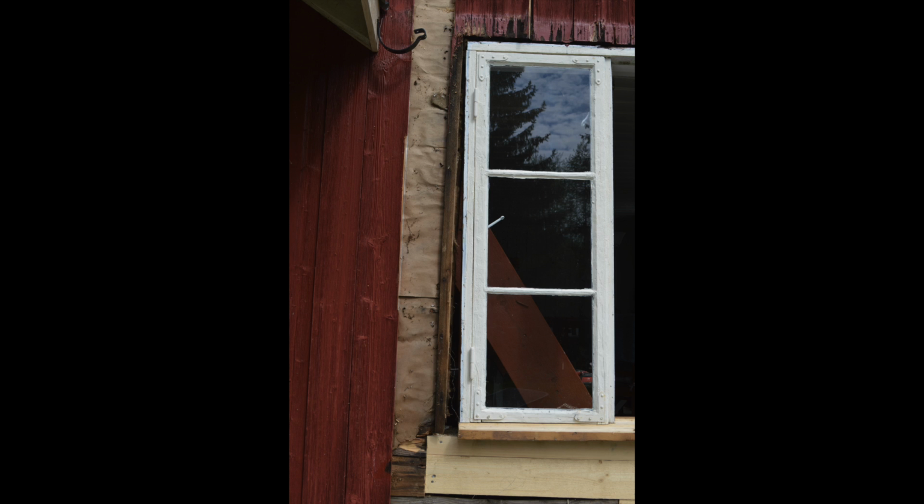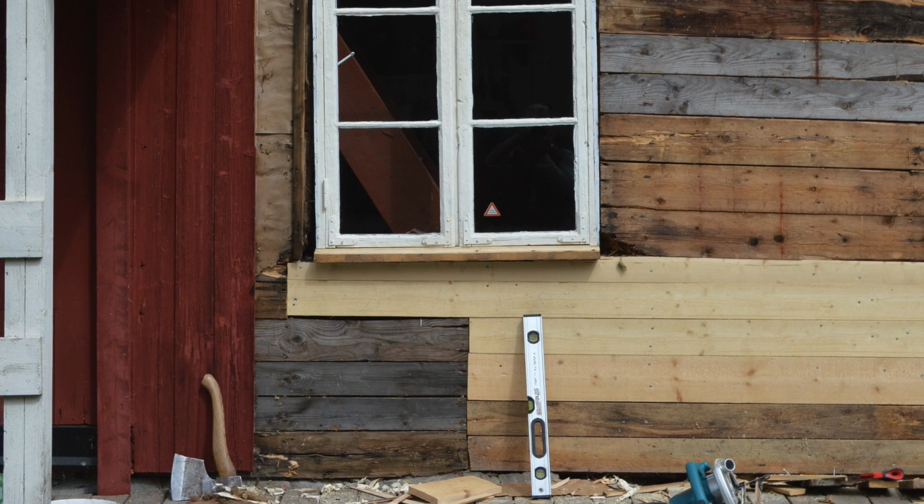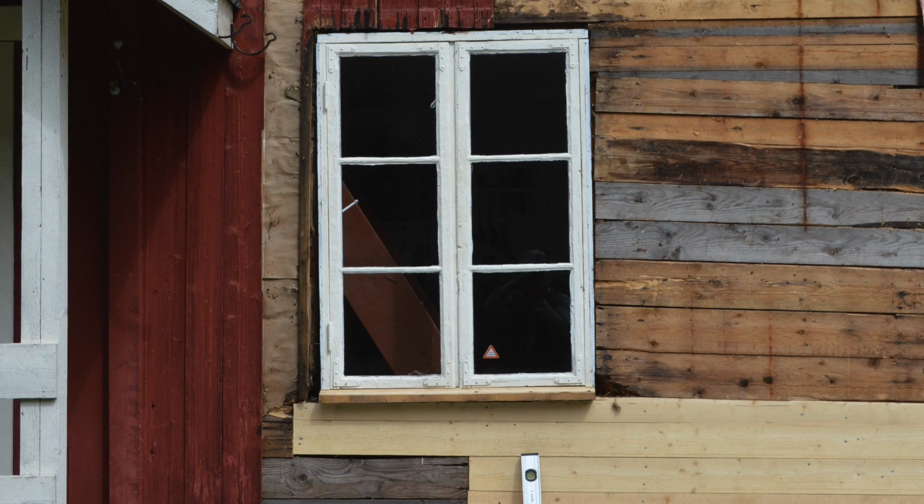So there we go, sealed up. Next time I'll make some film showing a little repair on under the window.